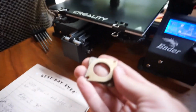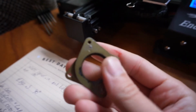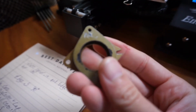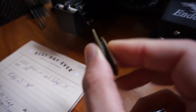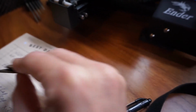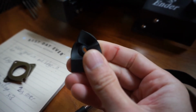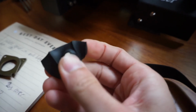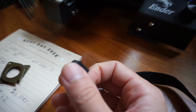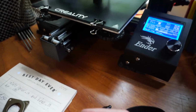I wanted to install stepper dampers between the motors and the mount where they're attached, but because they're press fit pulleys, I could not remove the pulley to extend the shaft by this much. So I had some extra silicone jackets for the hot end, and I cut it on the corner so it would be flat, and I just used that to dampen the vibration, and I think it worked a little bit. I may just spend the $50 to get the silent board with the silent drivers.